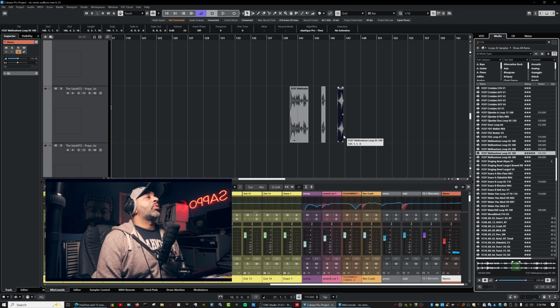So that's really good. So a lot of times you have long samples and you want to take out certain sections. I don't know, maybe you want to rip the snare out of it. And then just take the snare and then maybe discard the rest of the loop. This is a quick way of doing it.